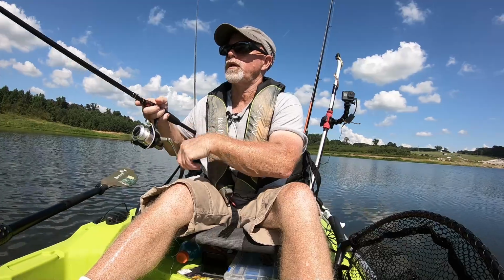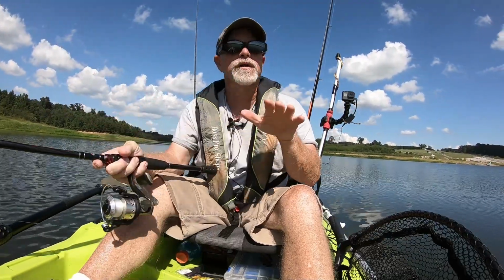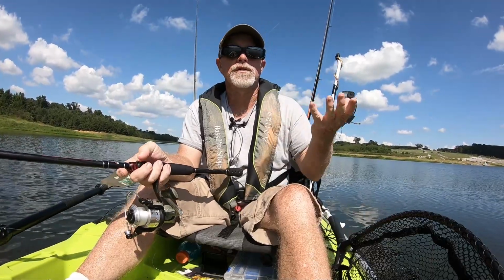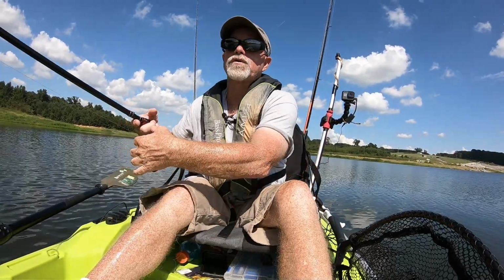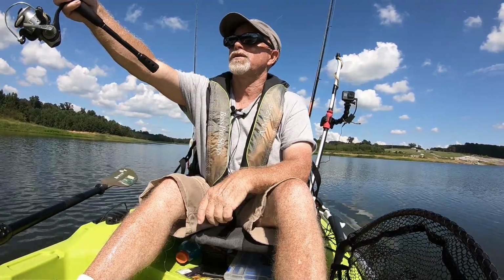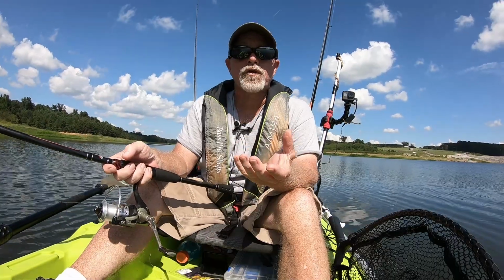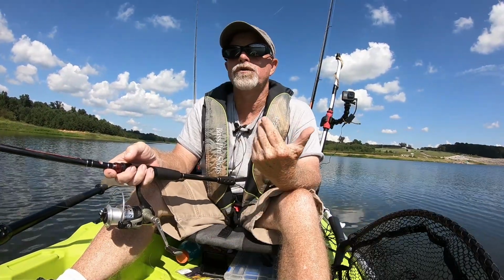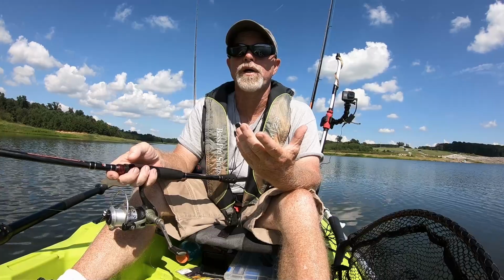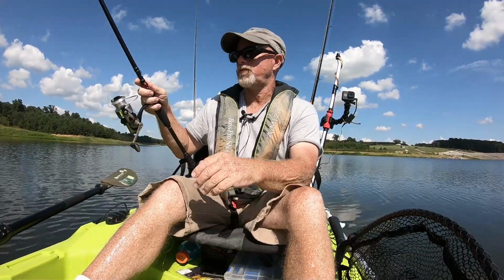The water was beginning, this lake was beginning to come back up. It's sort of leveled out now. The temperature is now about where it should be for August, which means the fish go back to acting like it's August and being harder to catch. You'll have a good morning bite and then it'll go away. You should have a good evening bite. They should bite all night. The middle of the day is very tough.